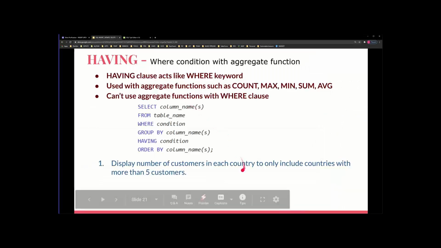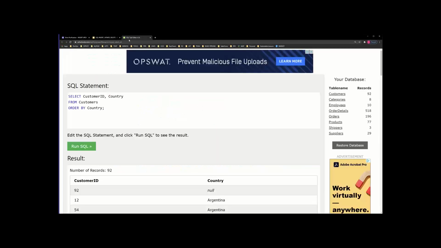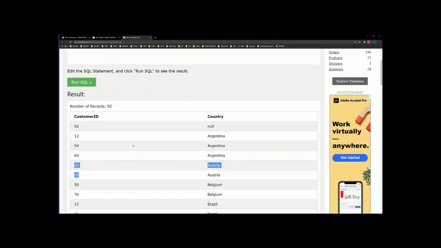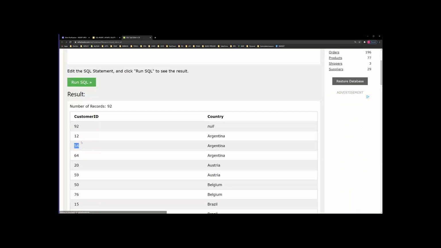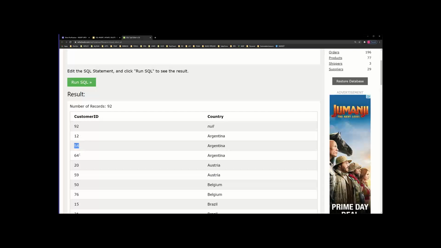Let's go back to our question. Display the number of customers in each country. It's definitely giving me each country right here, and I can look at it and say there's 1, 2, and 3, but they're asking me to tell them how many.